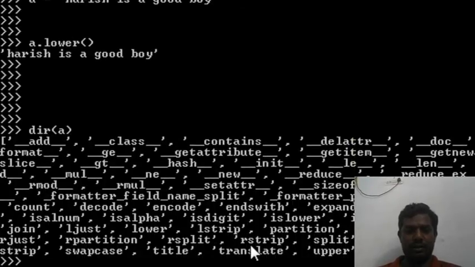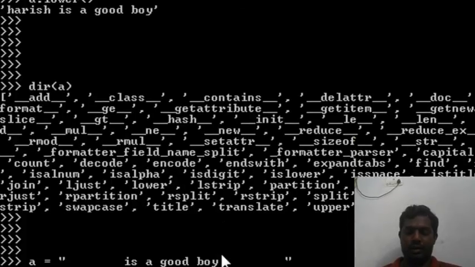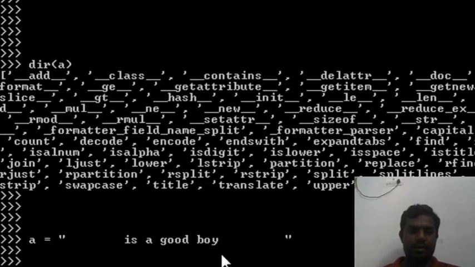Next, lower, left strip. So strip is something like this: suppose A is equal to, I'll give some space, is a good boy. And I say A dot strip, it removes the unwanted, unused white space.